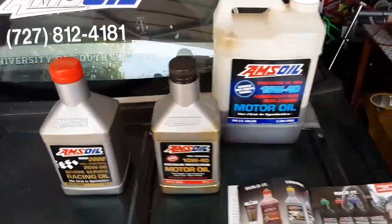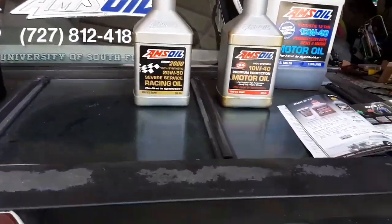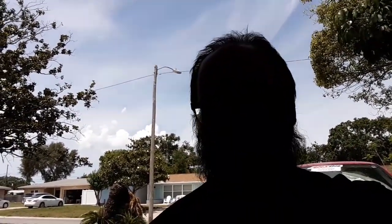So when I first got into Amsoil, well, let's go back to when I was growing up. I guess my dad was older school, and so he always thought that thicker oil was better. His cars were always older, had a lot of miles on them, and this car did use some oil even when I first got it, and I drove it really hard, and so I was like, yeah, cool. So I actually ran 20W50 Kendall GT1, not a synthetic oil, back in the day. I think I actually ran Castrol Syntec way back in the day too in this car. Now when I got turned on to Amsoil, and that's a whole story in itself, naturally I went with a 20W50 because that's what I was using in the car.